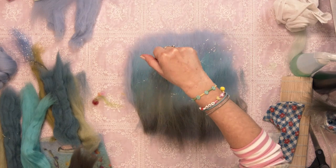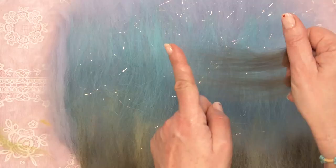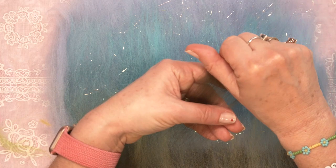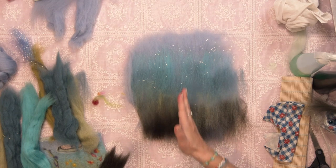Now, interestingly, when you pull this off, you're always going to get a tapering end from the bit that you've pulled off, and more of a hard line from where you've pulled it. So I tend to use the tapering bit more than the hard edge bit at the bottom. So I've got the hard edge going down and the tapering going up. So let's just do that to start with, like that.